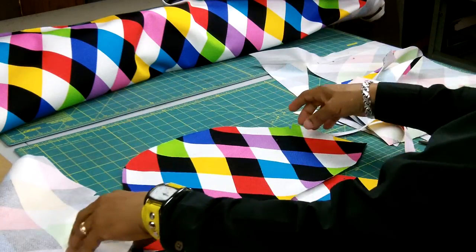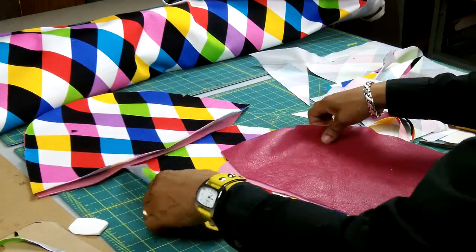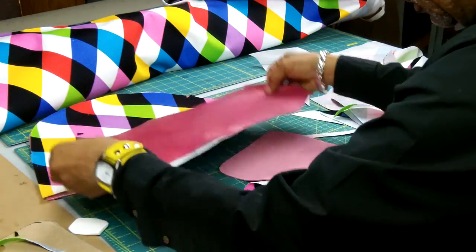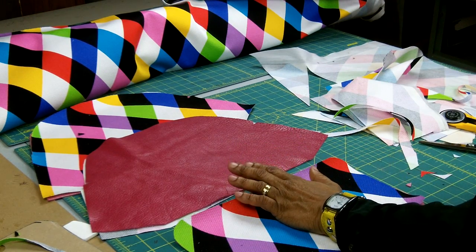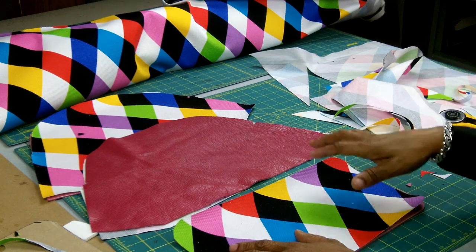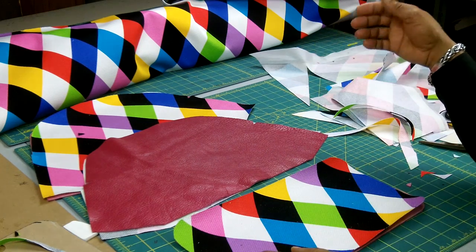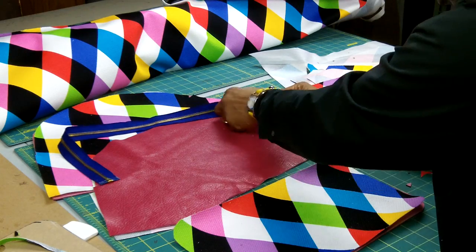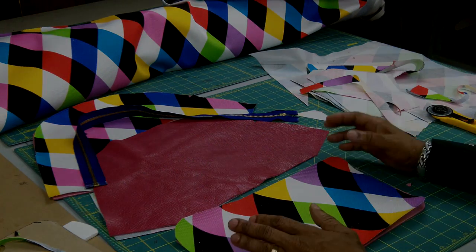Okay, now that we have a lining and the bag cut out, we can start to put it together. So really we have the three main pieces, which is the front and the back and the bottom. And then we'll look at the pockets and the straps, hardware, how we will attach the straps. But this is the bag. We will have a zipper. So you'll see how to put in the zipper and how to do an insert zipper pocket. So that would be our next step, is to start putting this together.